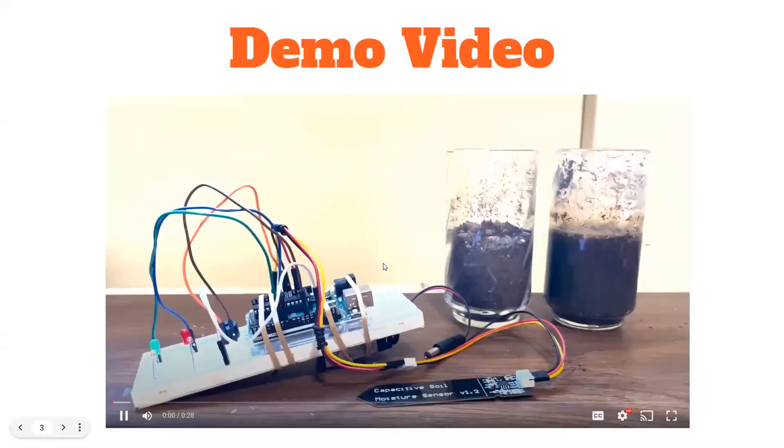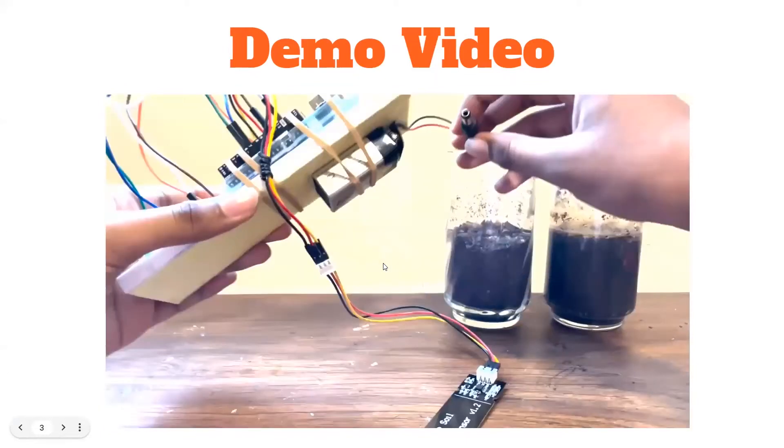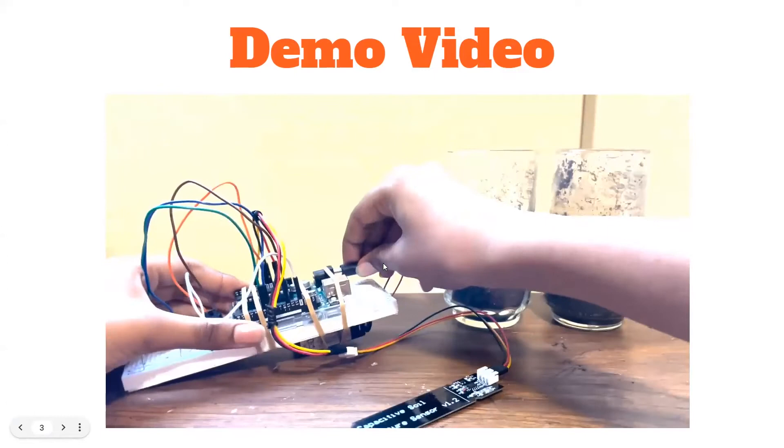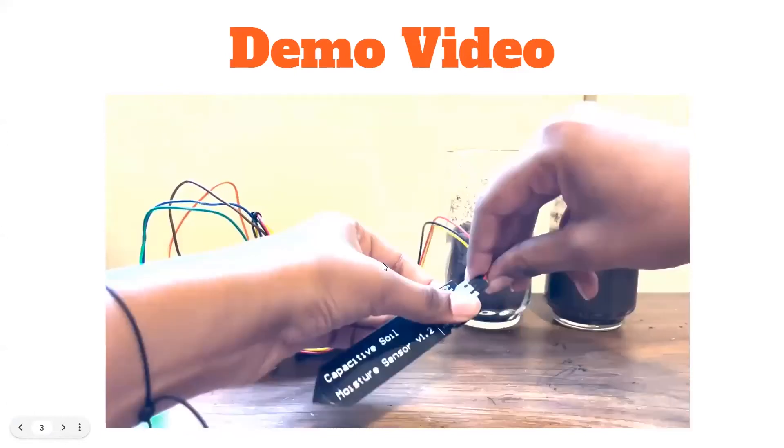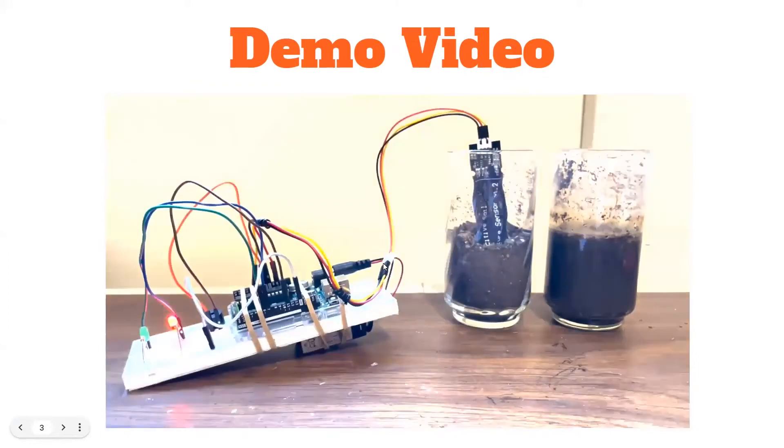Here is a video demonstrating how it works. I have dry soil and wet soil here. This wire is connected to a battery that powers the entire Arduino. When I plug it in, the soil moisture sensor in the dry soil, the LED glows red and buzzes, letting me know that I don't have enough moisture in my soil.